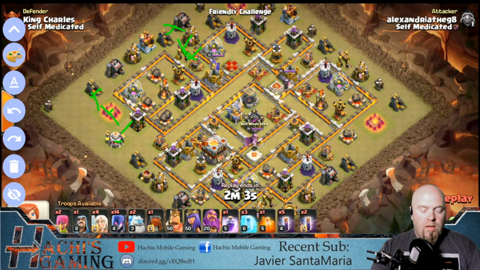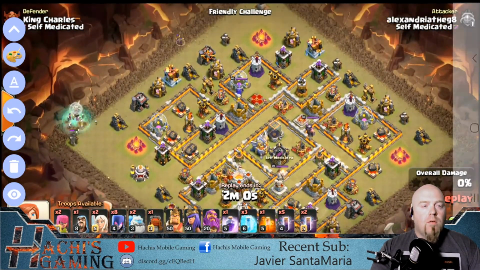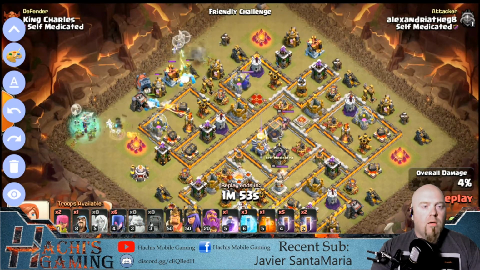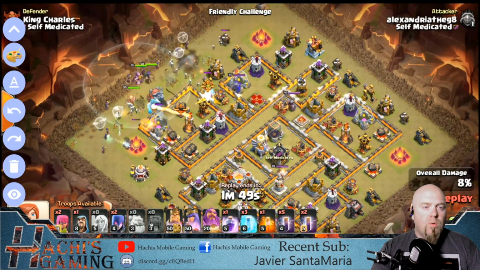So let's go ahead and get rid of that, and let's go ahead and watch this attack again. Okay, there we go. So witches are down, healers are down, ice golems go in, right? We got the wall wrecker, and the king goes down first, then queen, then warden.